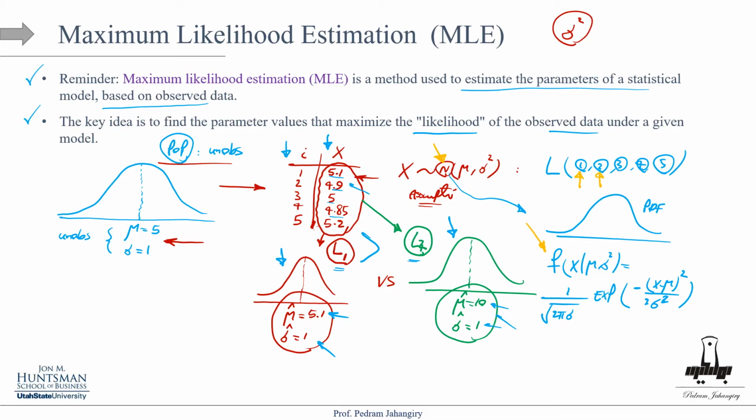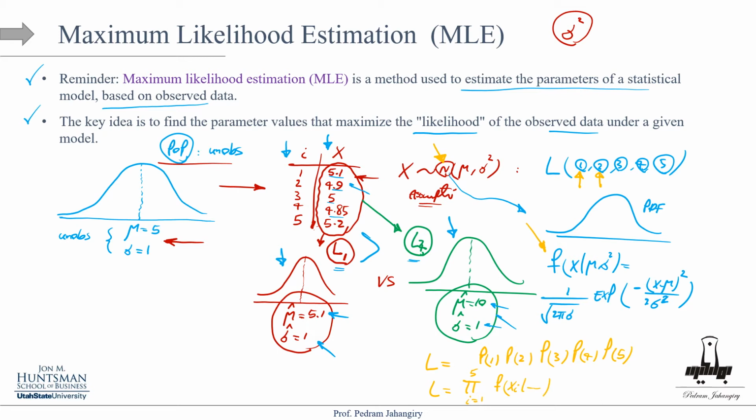So if I want to look at the joint probability, basically I need to multiply them, right? So the likelihood is simply the joint probability of these things, right? So I need to multiply, so let's say the probability of observing 1, probability of observing 2, probability of observing 3, and probability of observing 4 and 5, right? So we typically show it with this big pi operator, right? i goes from 1 to 5 here, and then your f. Now this is your PDF, right? So let me just write f to keep it simple. And x_i with parameters, right?